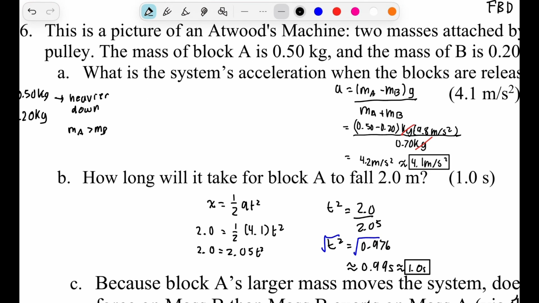Pertaining to question 6, we can derive the equation for acceleration by starting off with the weight of A is equal to the mass of A times the gravity. Let's define the forces that are on block A. It also has the force of tension, which is up. This is down. So then if we use Newton's second law, F is equal to ma. This will be mag minus T is equal to mass of A times acceleration. This is your first equation.